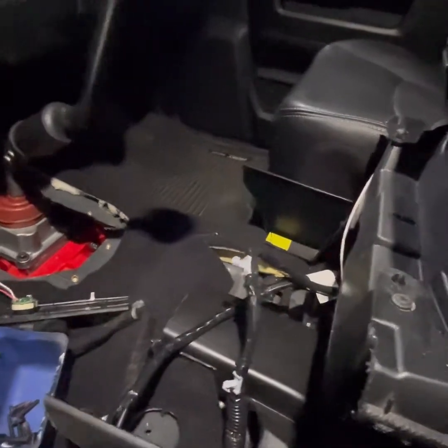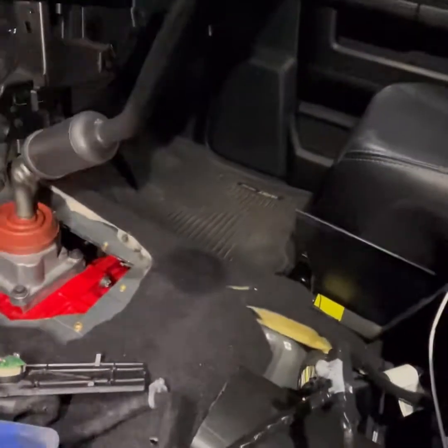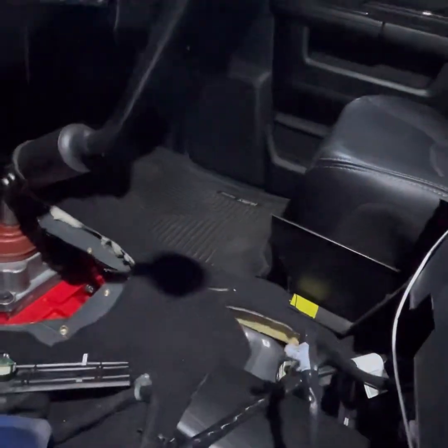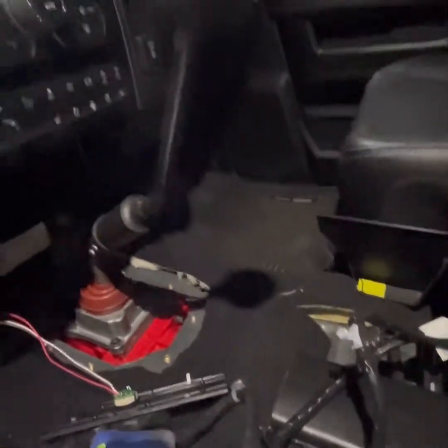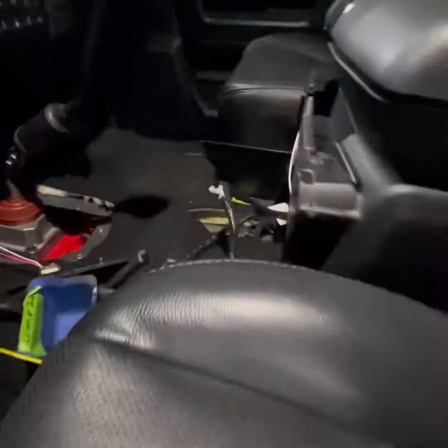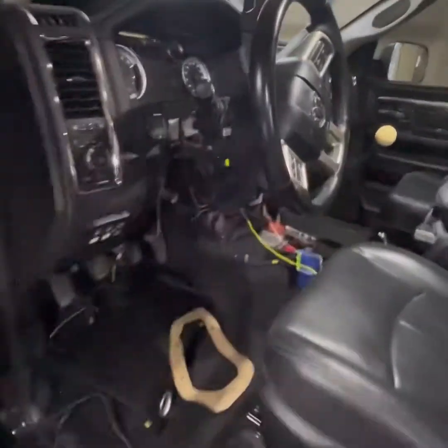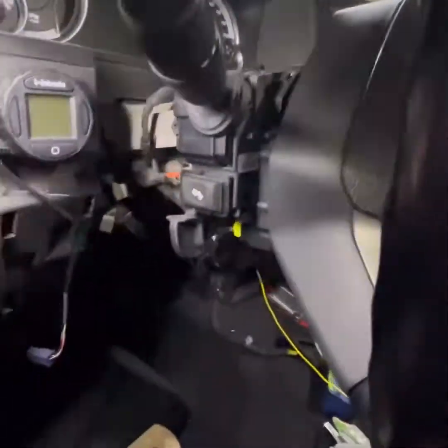I run the rubber floor mats, so I have some brand new carpet ones, so I might put a piece of carpet over here to get rid of that look there. I don't know yet. That's minor versus getting her driving again. Yeah, so that's kind of where the interior's at. I do have the new panels here for that without the auto provisions.